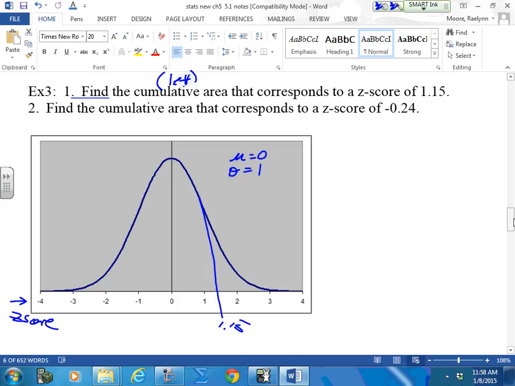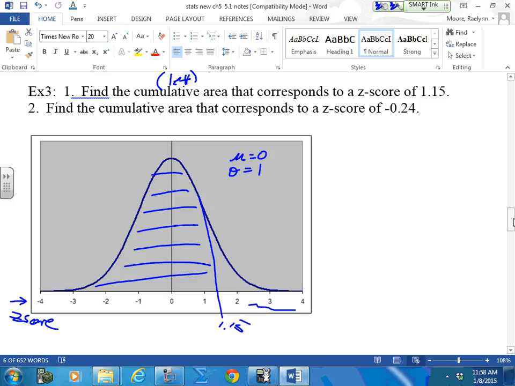Now, we look at the cumulative area. Area accumulates from the left. When we look this up, we know it should be more than 50%, right? It should be pretty high, because isn't it kind of unusual to be out here? You have a very, very small percent if you think about your plus or minus 1, your plus or minus 2. You have a really, really small percent out there.